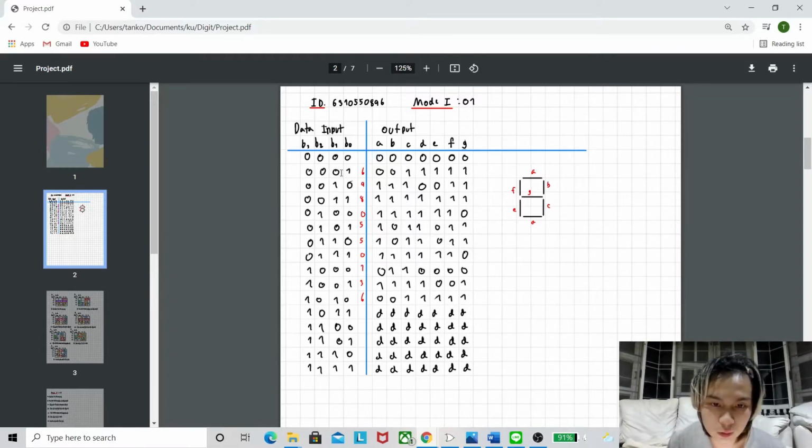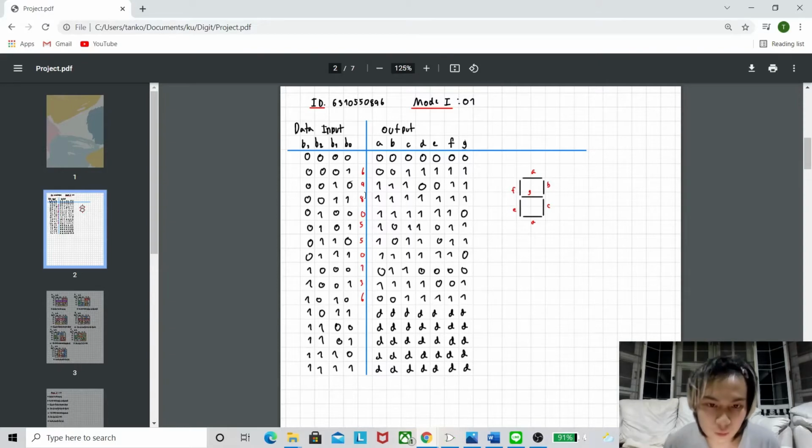Next, 0, 0, 1. The output will show the number 6 on the 7 segments, which will have active high on C, D, E, F, and G. If C, D, E, F, and G are active, it will represent the number 6.